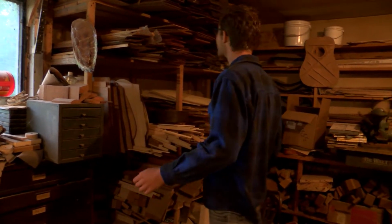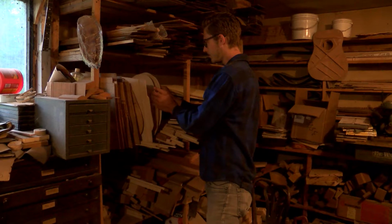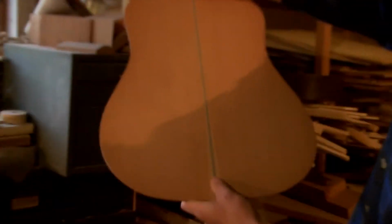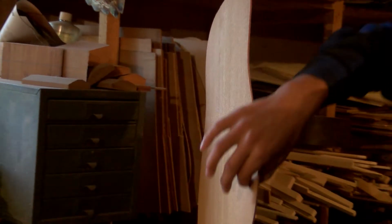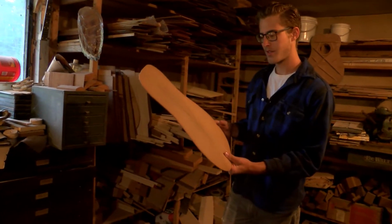Let's see. There's a back there too. Is there a back here too? There should be some backs. Yep, so you do pretty similar. That's a feature strip there. So pretty similar on the back. You book match it the same as you did the front, and plane it down, smooth it out, so it's the same thickness. And then, so is the only difference between the front and the back just the hole?